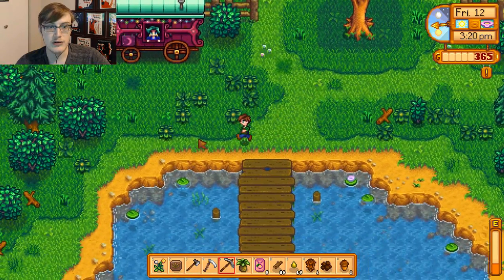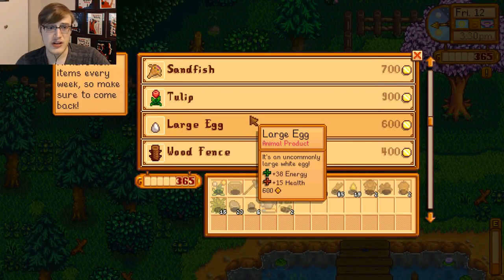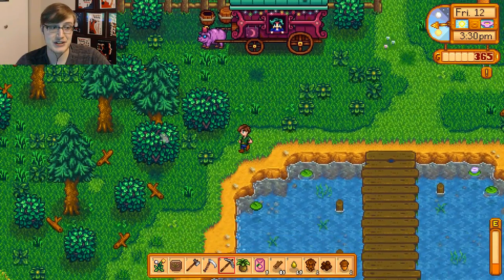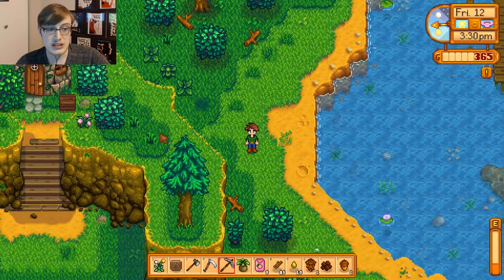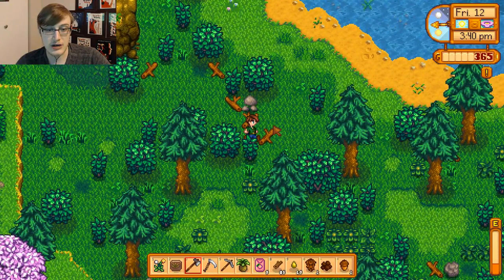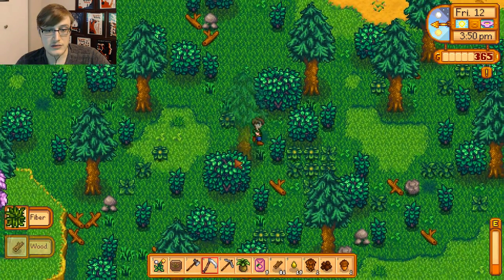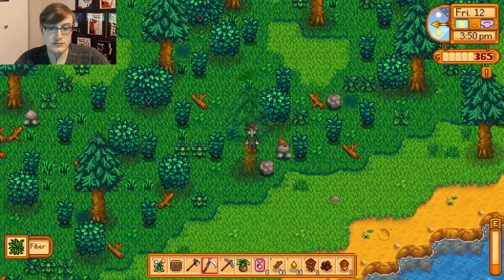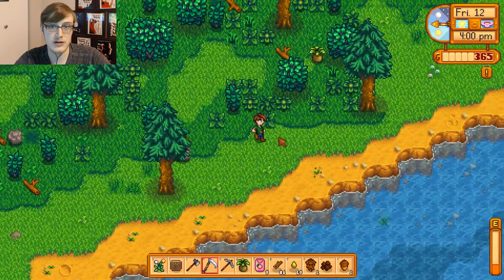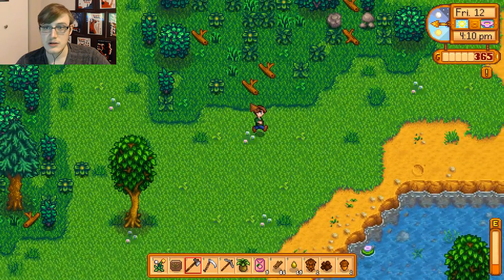Ooh! The traveling cart's here. What do you got? Oh, they've got truffle? Shoot, I wish I had the money for that, because that would be such a huge pain in the butt taken care of for the community center. Ugh. Well, hopefully we've come across a leek and a dandelion, or a daffodil, I mean. Because that would be very nice. I'll quickly turn that down a little bit. There we go. And there's a horseradish.